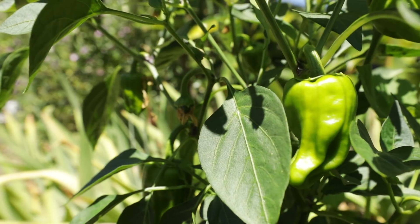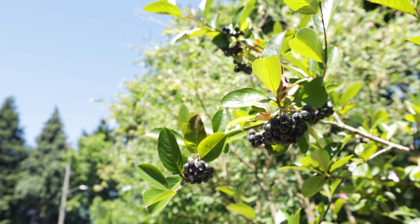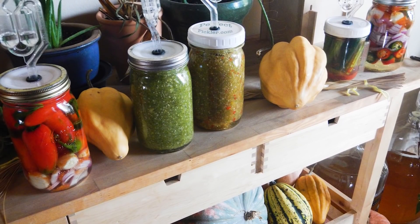Since we grow our own food year-round, we opted not to have a refrigerator. I do a lot of food preservation, including canning, fermentation, and dehydration, and we have a freezer for berries, meat, and pesto. A small cooler provides the wee bit of refrigeration that we need, mostly for dairy.